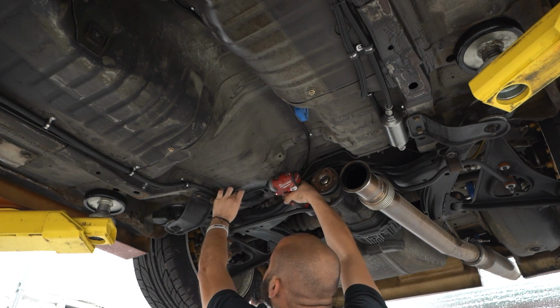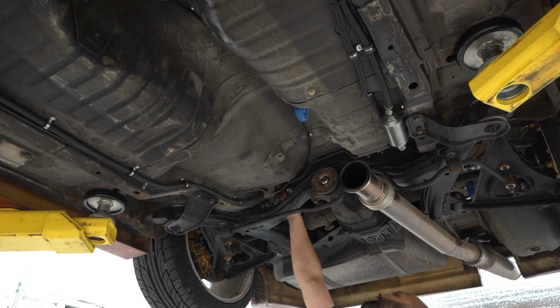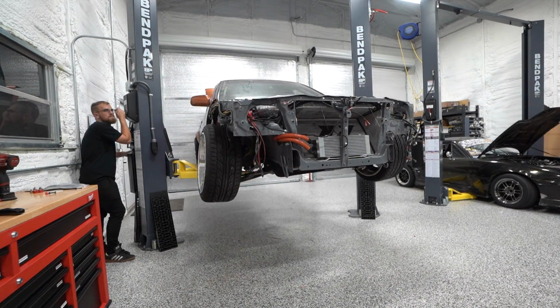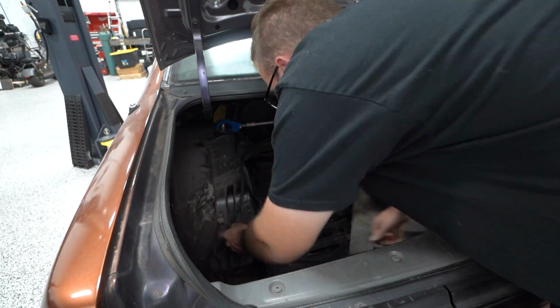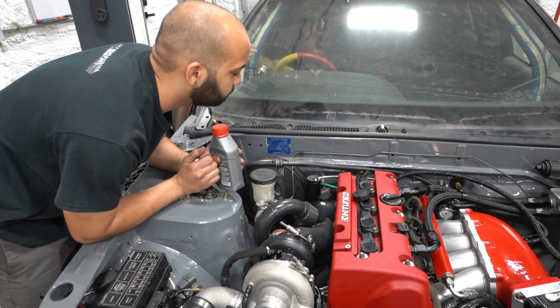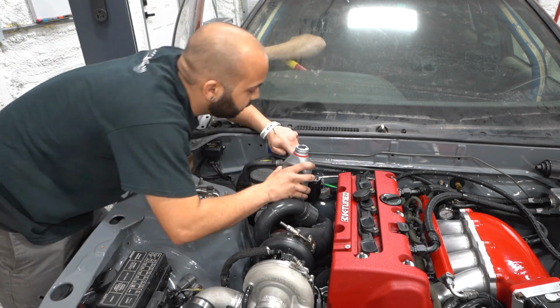So I got the little parts and pieces I needed to finish the clutch lines. I got those in. Josue got the battery cable run to the back for us to relocate the battery back there for this rendition. And then it was time for the moment of truth: put some clutch fluid in it and bleed the clutch.